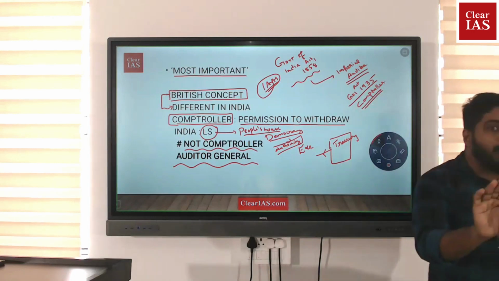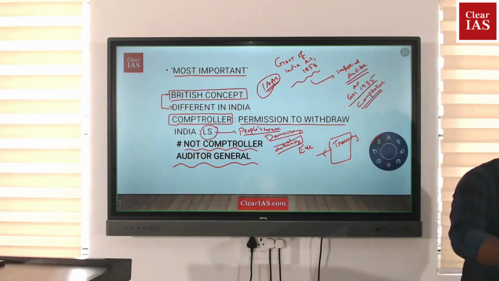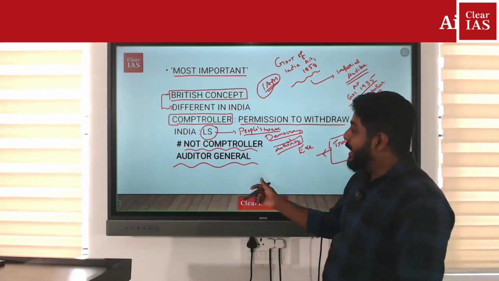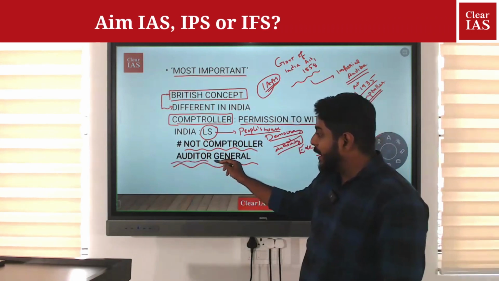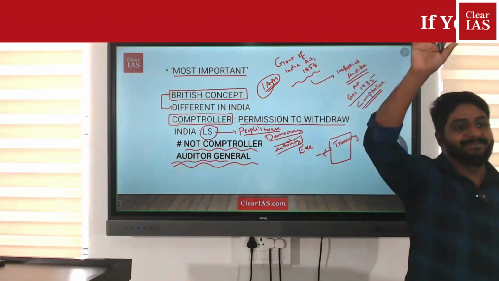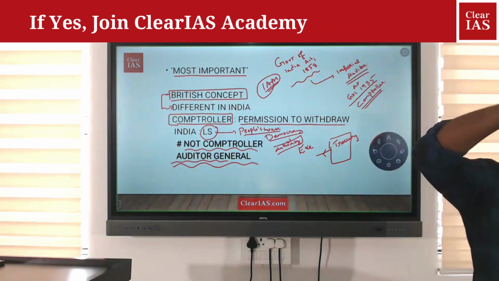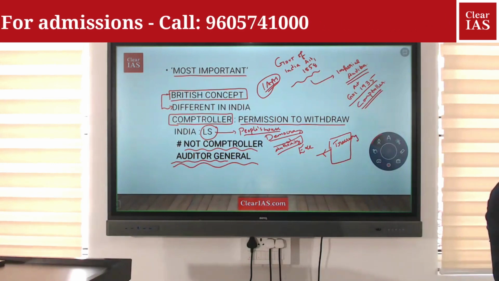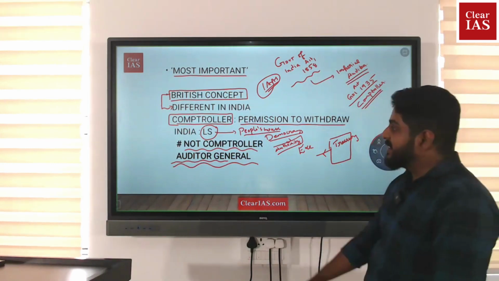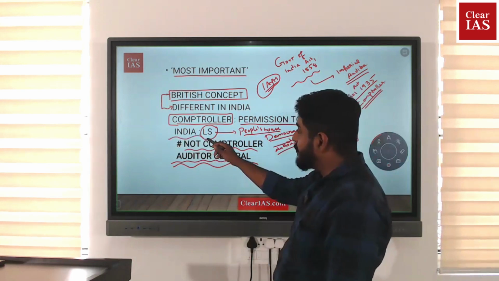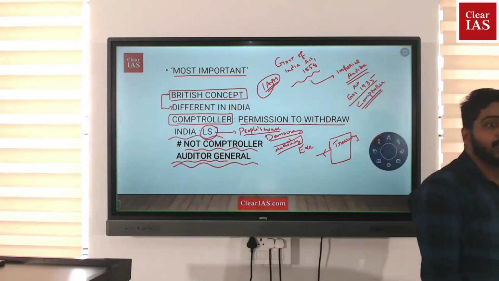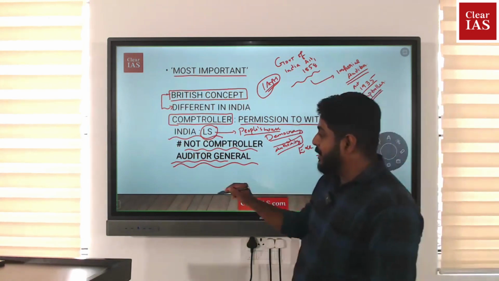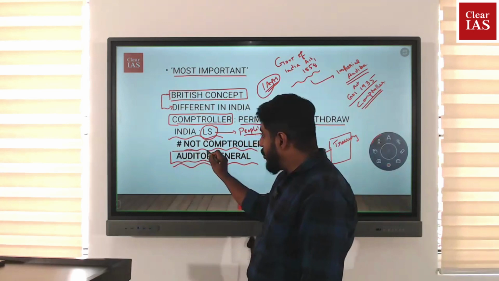But can he control withdrawing money? No. Why? Because he is in India. In India, he does not have the power to control withdrawing money. He will audit only. When? After the business is done. Are you getting this? After the money is disbursed only, he will in fact come into the picture. Before that, the screen space will be for Lok Sabha.